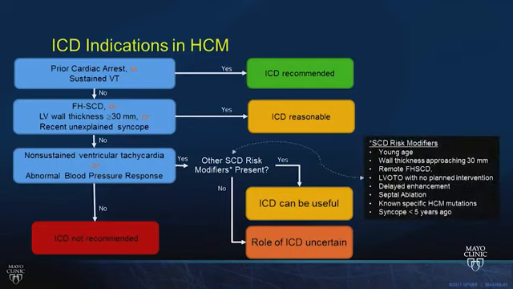And by that I mean the younger the patient with non-sustained VT, the higher the risk. So if you have a 19-year-old with 3 or 5 beats of non-sustained VT, that's a pretty risky individual, actually. If they have wall thickness that's not quite over 30, they're at 28, 29, you know academically that there's no difference between 28 millimeters and 31 millimeters in terms of risk. So if they have non-sustained VT and a ventricle that's 28 millimeters, that's a pretty high-risk individual. That's a class 2A indication. If they don't have any of these risk markers, then it's class 3.